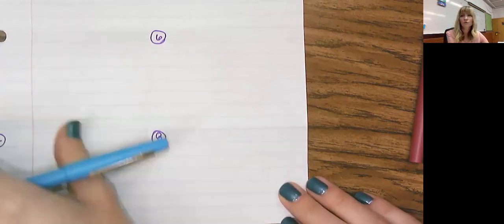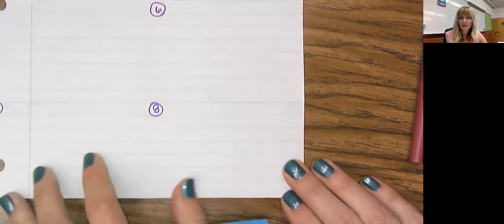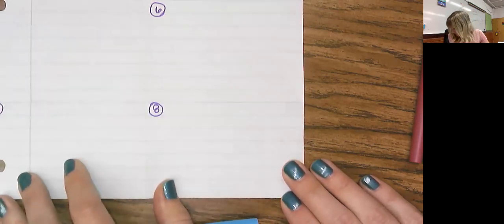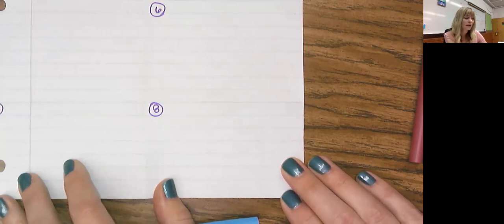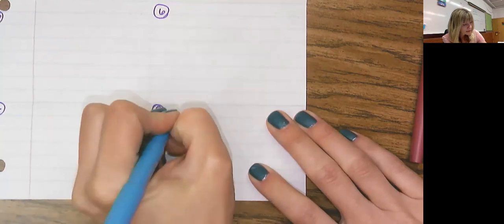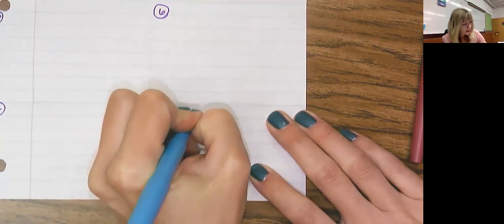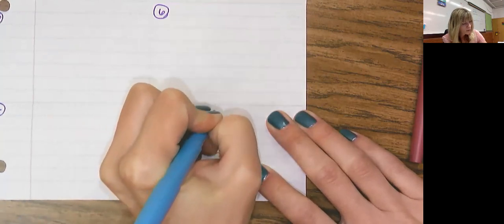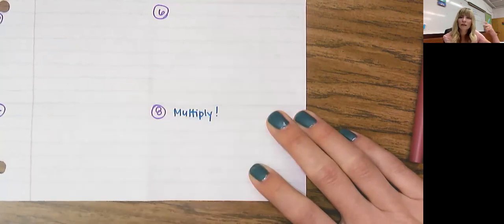So the question I want you to ask yourself is, do you know the total or do you need the total? Let's go back to the question. How much cocoa powder should she use? That sounds to me like I am looking for a total. So in all of these boxes, you should write either multiply or divide first to let your brain process which one you're doing. I know the total, so I'm going to divide. Or I need the total, so I'm going to multiply. Okay, let your brain process it.